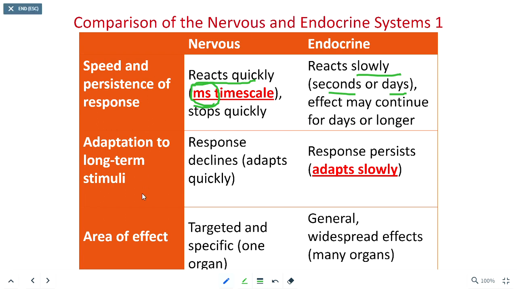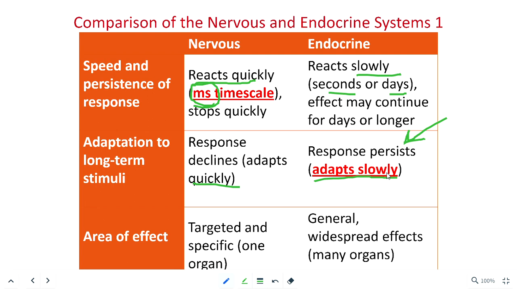As we think about adaptation to stimulus, response is going to decline rapidly. So in other words, when you put on your earrings, you can feel yourself putting on your earrings the moment you put your earrings on. Very quickly, you'll start to ignore your earrings. Or same thing about when you put on a t-shirt. You can probably feel your t-shirt the moment you put it on, but then you start to ignore it pretty quickly. On the other hand, when we think of hormones, our body is going to have a very slow time adapting to hormones. When you have some stress hormones in your body, it takes you days, weeks to respond to those stress hormones.